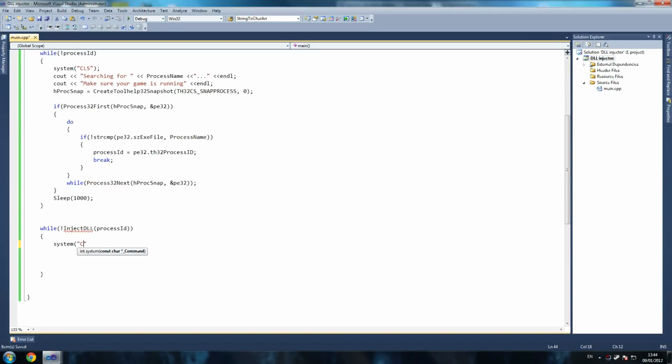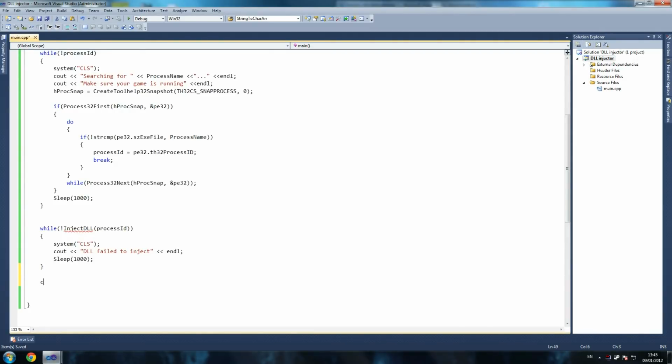Then go system.clearScreen, just like we did here. So CLS, close that, and then we're going to say cout. Open these two bad boys and say DLL failed. Oops, got to make sure you put the strings there. DLL failed to inject. So we inject our DLL there and end that line. So end line, yep, that's fine. And once again we sleep, set the processor to sleep, capital S, don't forget that, for 1000 milliseconds, because all this does is constantly keep trying to inject the DLL until it's successful. Oops, not 100 milliseconds, 1 second.